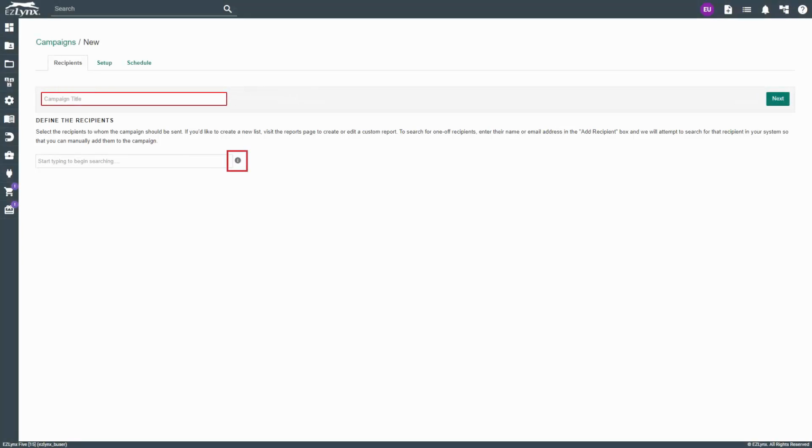The last icon we'll discuss is mostly reserved for important tips and information. We'll call this the information icon, which is essentially just a circle with a lowercase I inside. Hovering over this icon will reveal information related to the product or feature it's displayed next to. These can be extremely helpful, especially for agents and CSRs that are brand new to EZLynx.